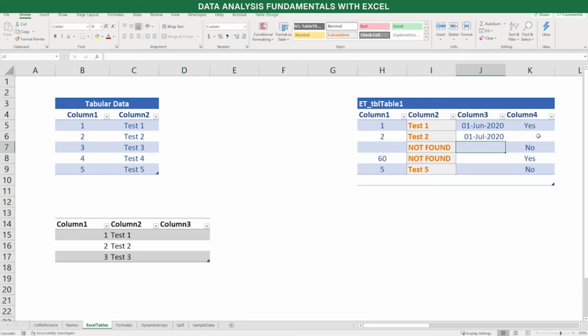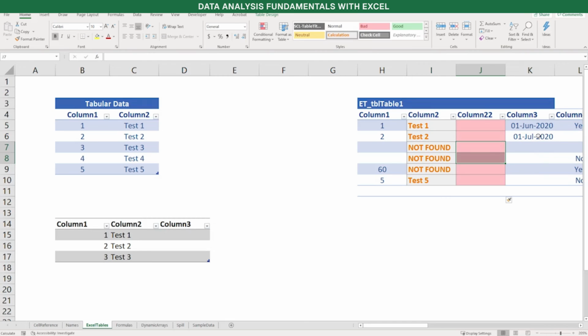Using the key combination Ctrl, Shift, and plus sign, we can also add a row or column next to our current cell. If we select 2 cells in the same row and use the key combination Ctrl, Shift, and plus, it will add another row above the currently selected cells. Similarly, if we select 2 cells within the same column and use the same key combination, Ctrl, Shift, and plus, it will enter a new column to the left of the currently selected cells. We can delete rows or columns using a similar key combination, Ctrl and minus sign.